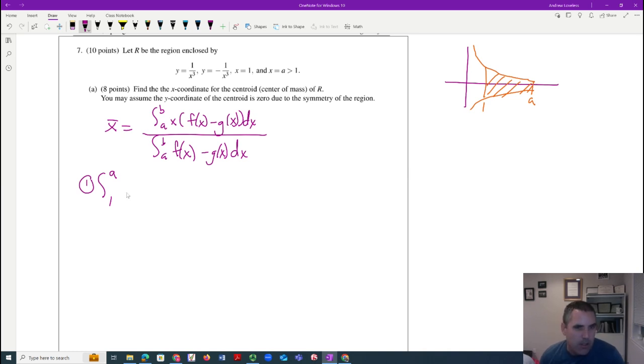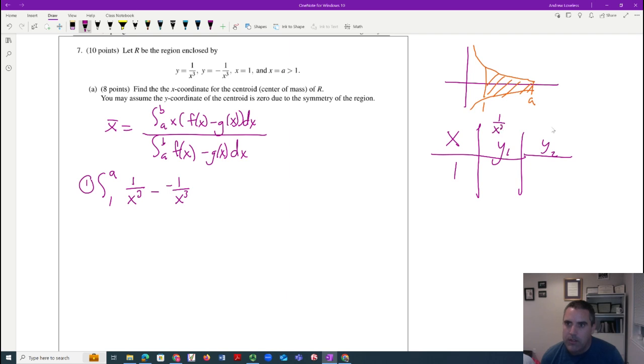Okay, so the top minus bottom is going to be 1 over x cubed minus negative 1 over x cubed. If you couldn't draw the picture and didn't know which one was on top and which one was on bottom, you could make a table. Just plug in 1 to both of them. First y, the second y. The first y being 1 over x to the third, second y being negative 1 over x to the third. This is 1, this is negative 1. You could ask yourself, which number is bigger? This one gave me a bigger number. So if you were stuck, there's plenty of ways to get out of it.